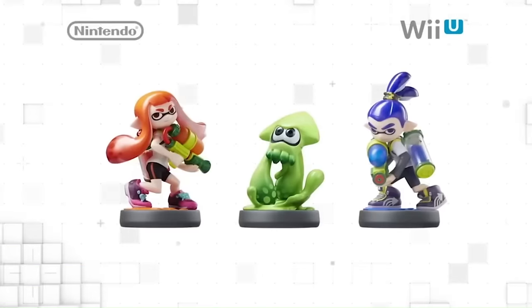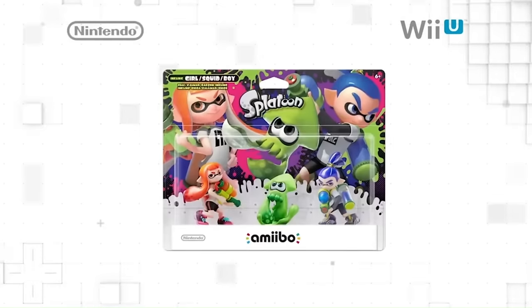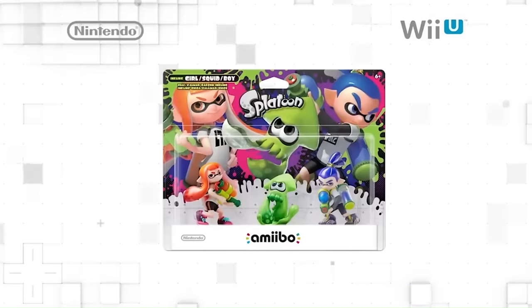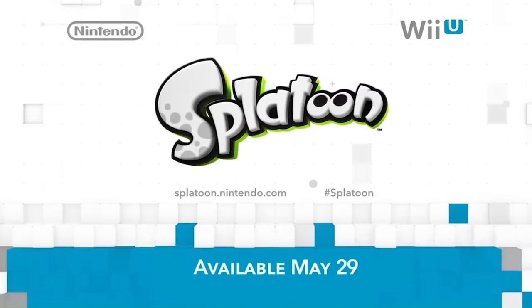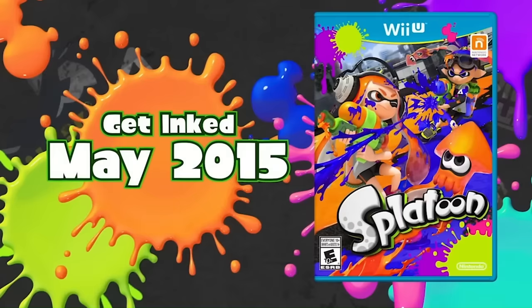The Splatoon series of amiibo will be available in a single pack including an Inkling girl, an Inkling boy, and an Inkling squid on May 29th when Splatoon launches. Or you can buy the Inkling girl or the Inkling boy individually the same day.